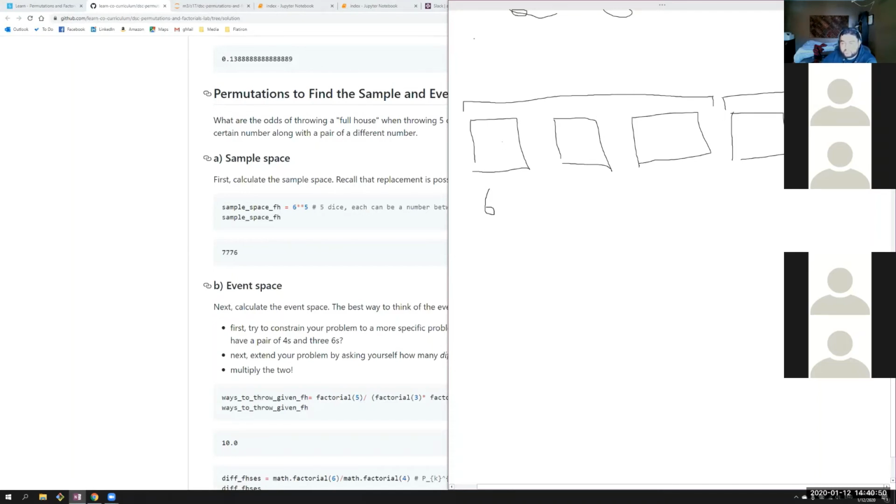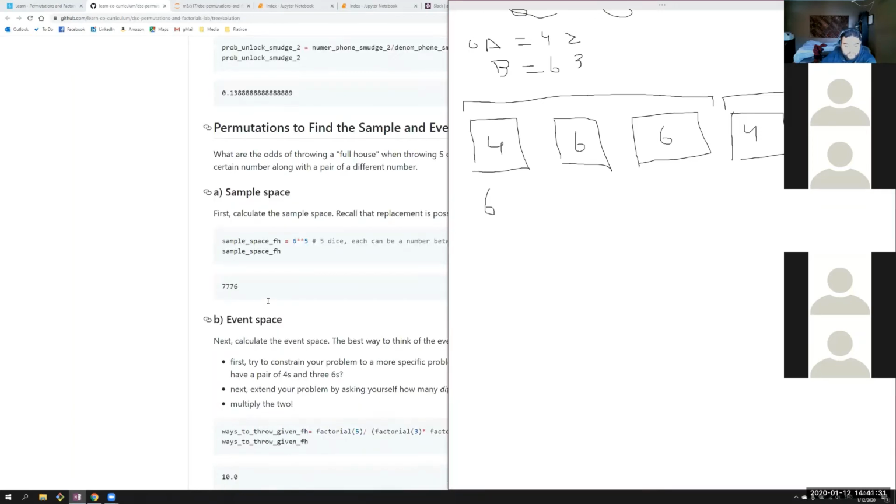So let's call it outcome A and B. Outcome A is like the first suit of your full house. The example they give is, what is it, 4 or 6 or something? A pair of 4s and 3 6s. So A is 4 and B is 6, and we want 2 4s and 3 6s. But they can occur anywhere. So this could be a 4, this could be a 6, this could be a 6, this could be a 4, and this could be a 6. Alternatively, this could be a 4, this could be a 4, the rest of them could be 6s, or the first could be a 6.